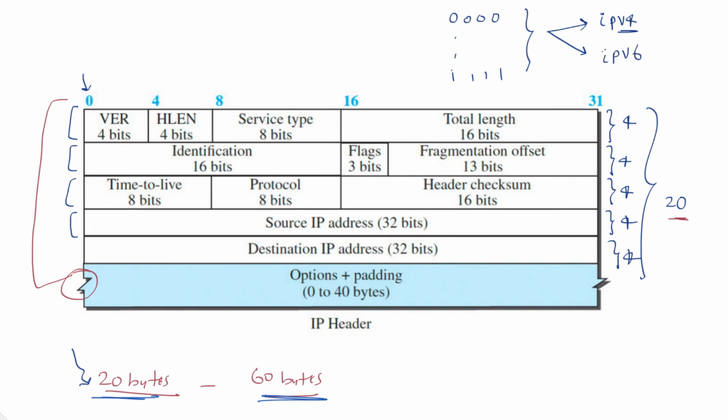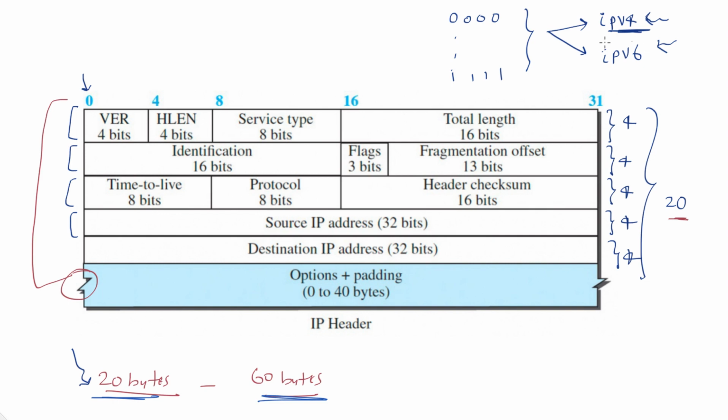After IPv6 there is no version that got published. So in between IPv4 and IPv6 there might be some version which is V5, but it was not successful, so they have not published it. Now we have only 2 versions which are successfully implemented, IPv4 and IPv6. In our syllabus we only have IPv4, so that is why we will be only studying IPv4. Earlier IPv6 was also in the syllabus, but it got removed now.